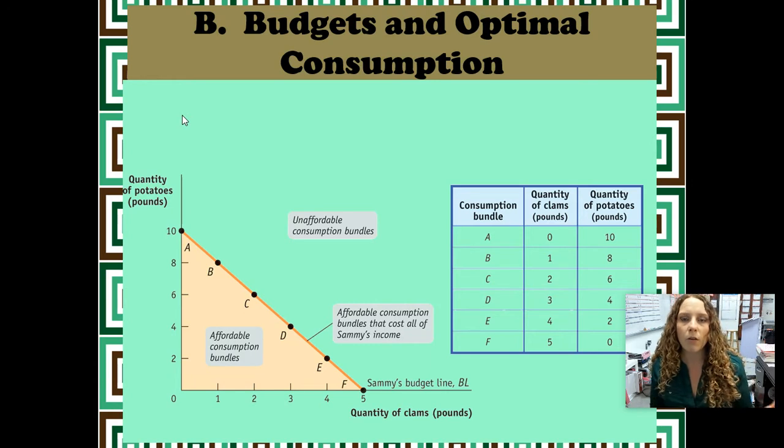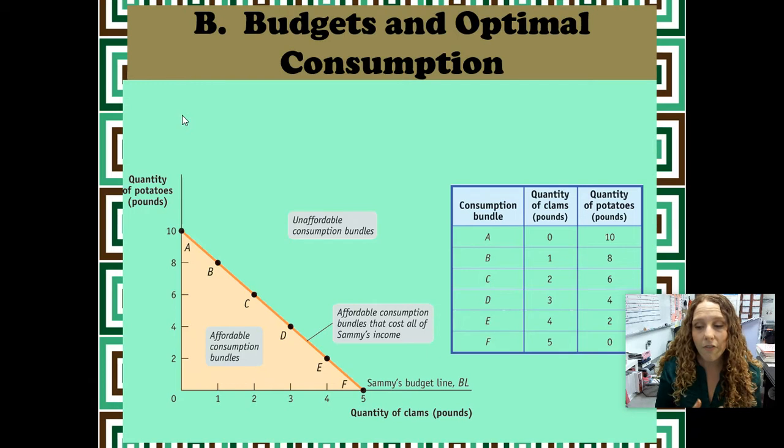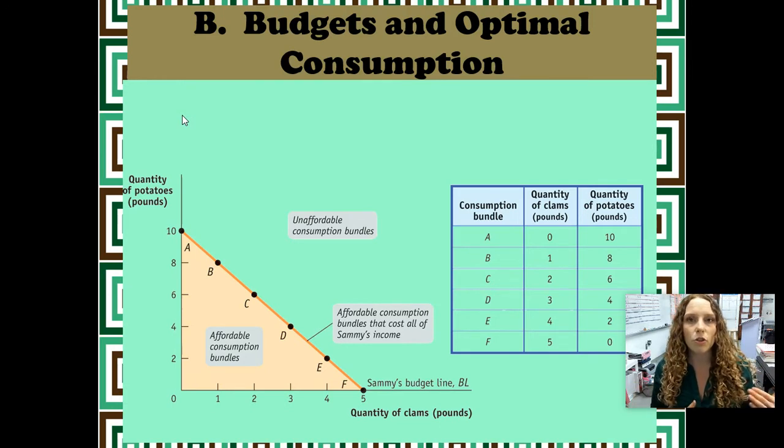Consuming the optimal amount doesn't just mean let me buy everything I can buy with the money that I have, but it is more of a question of what's going to maximize my utility. What am I going to get the most benefit from? Think about it kind of like if you have a gift card for $50. You don't go into the store and just go, okay, what can I get for $50? You go in there and you think, what can I get for $50 that I'm going to enjoy the most, that I'm going to get the most use out of, that is the most valuable to me? You're trying to maximize your utility when we do that.